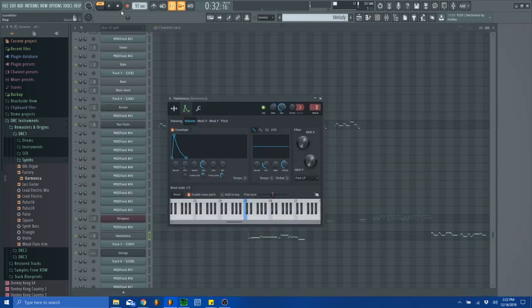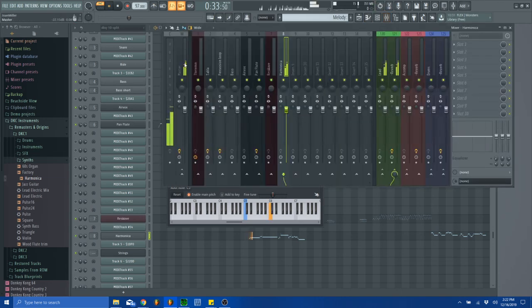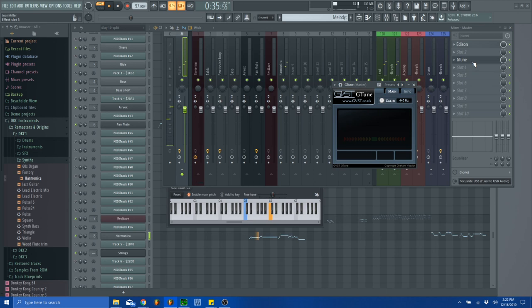It still doesn't sound right. It still sounds out of tune. Maybe this actual thing is out of tune. So it is still a little bit out of tune.